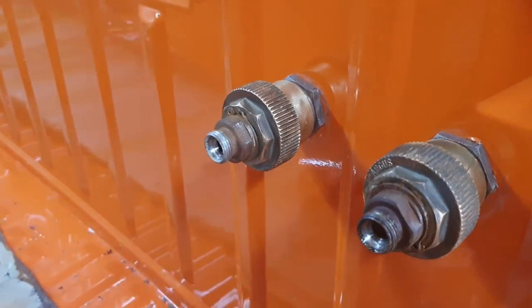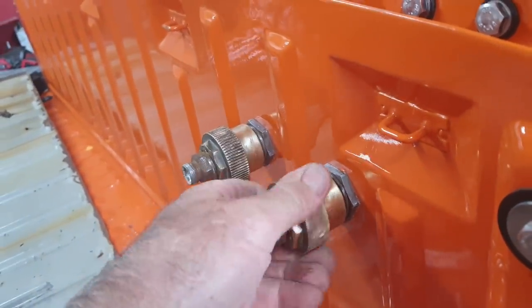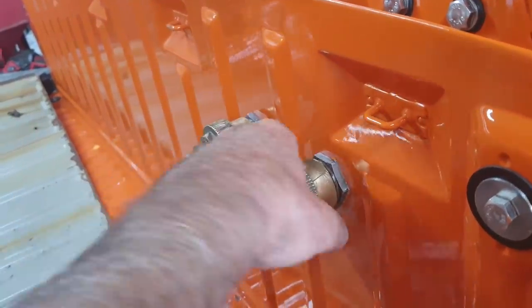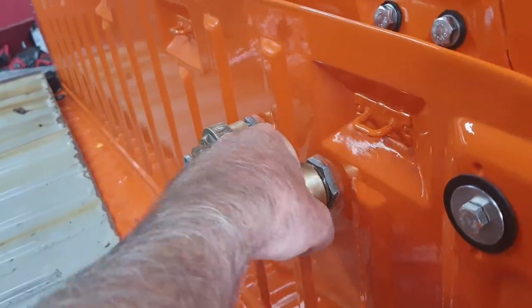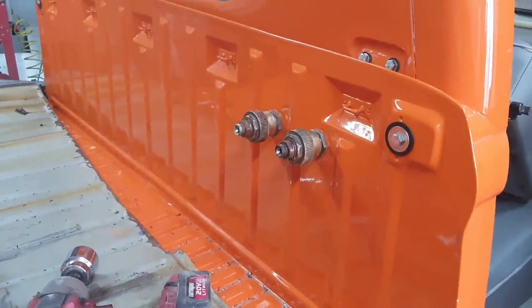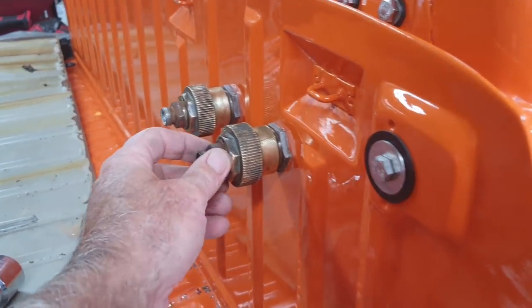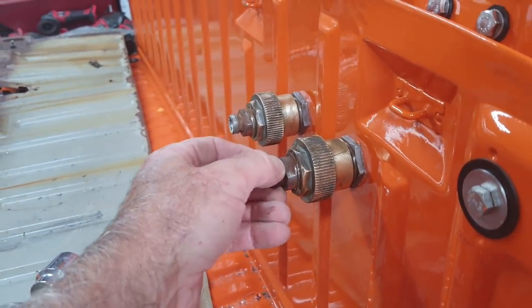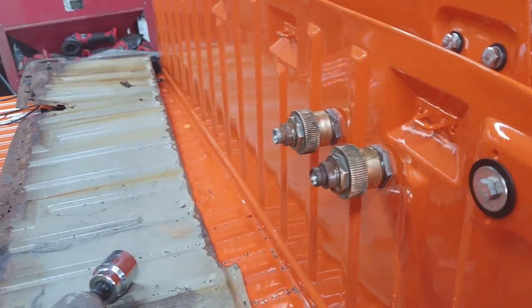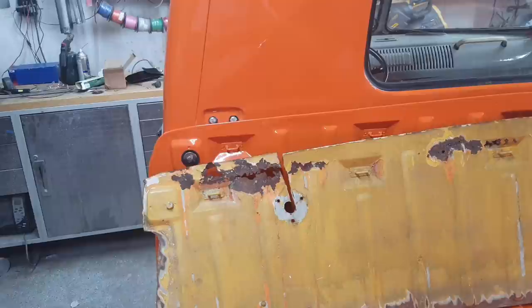Check that out — that was cool. These things work. Quick releases — that's what they are. You're just supposed to tighten them about hand tight, and then there's an O-ring on there that holds it. That's how you get it on and off real easy. And then this thing spins when the lines are hooked up, so it'll just spin around inside there. Probably gotta lube that up a little more, but it's working pretty good.